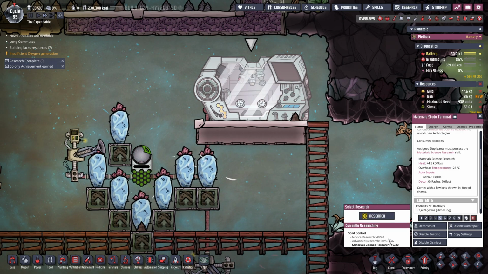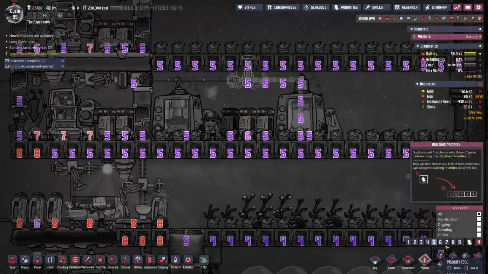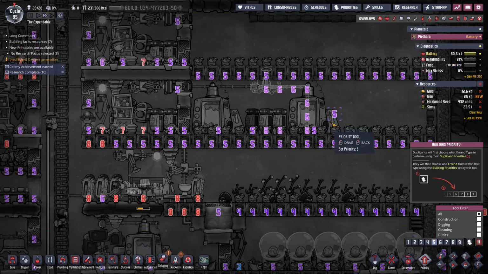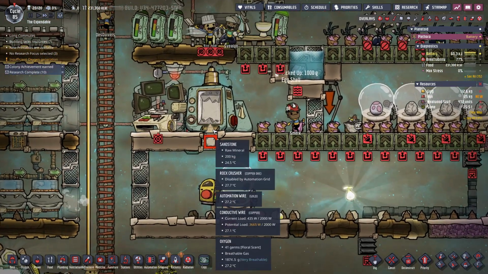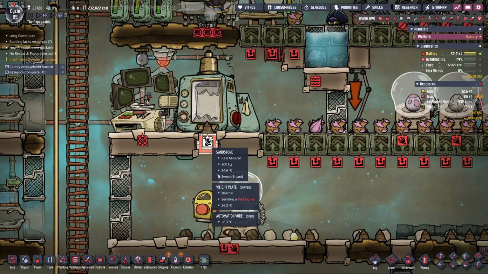In fact, it turns out we've already done half the research. We're about to finish the research. Can we... Please just finish that off? Really? That'd be awesome. That way the machine's powered. Why is there sandstone here? Duplicates, you suck.